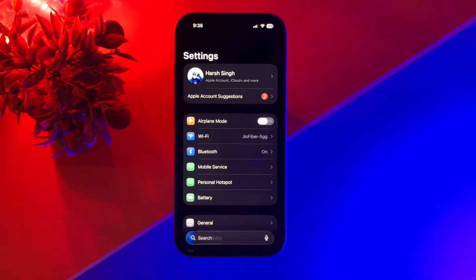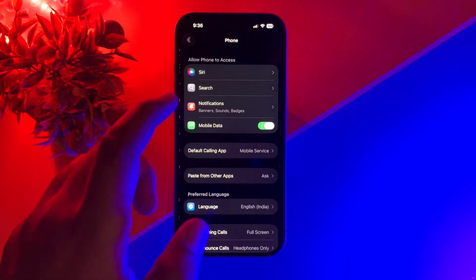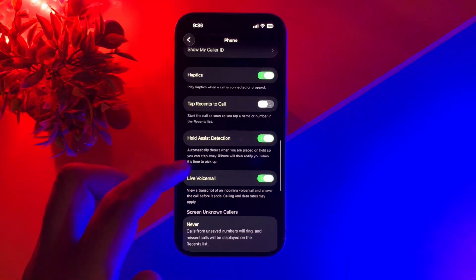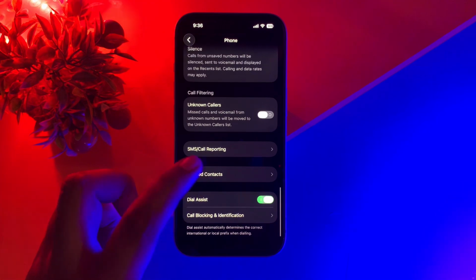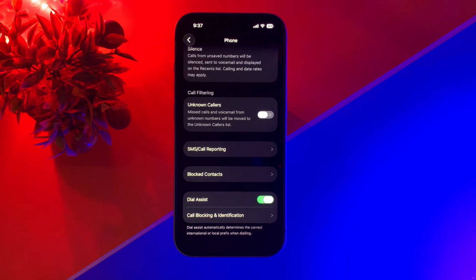So the first feature which we have got is the blocked contact feature. If you open Settings and go to the Phone section, here you will find a new feature, or let's call it a new setting. You go to your Phone section and go to the blocked contact section. Now the setting is that if you block a certain number of accounts, for example 500 or let's say 300, then you will get a notification from your iPhone that you cannot block more contacts. So in order to block more contacts, you need to remove some of the blocked contacts, or empty your blocked list so that you can block a new number of contacts. So this is the new setting which we have got in the iOS 26.6 update.